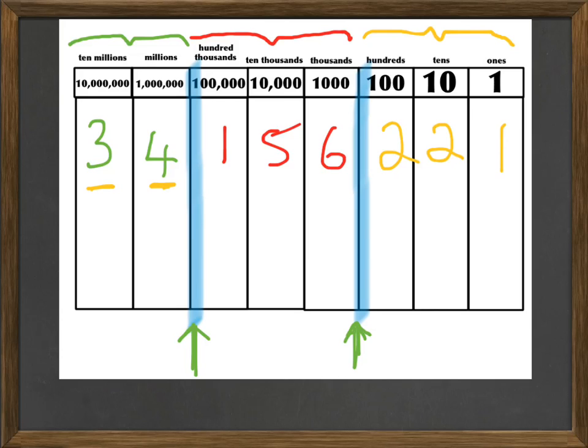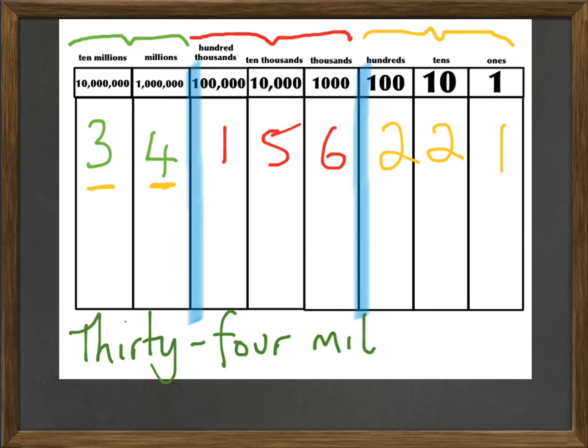So let me just rub these parts out. We're going to write 30. I'm going to go into the green again. 34 million. So I'm breaking this number up. So it looks complicated, but if we break it up, then we can start to make it quite easy. So 34, and then the million goes in there.